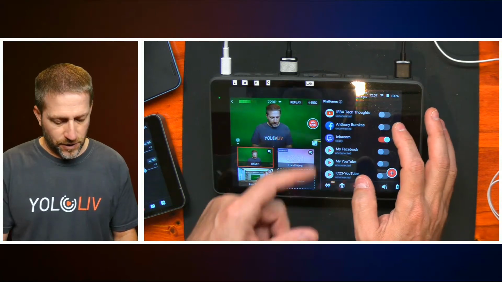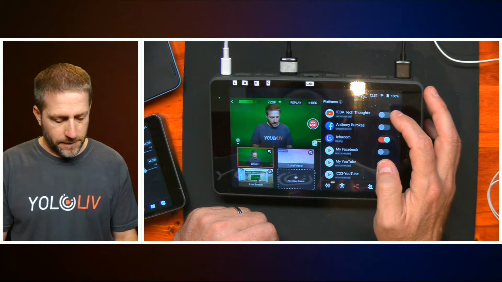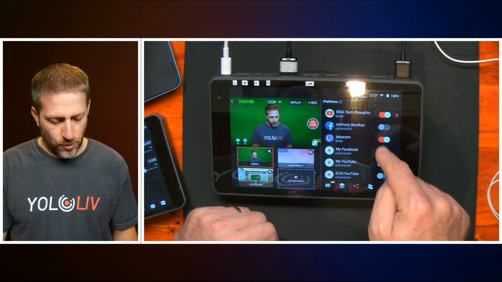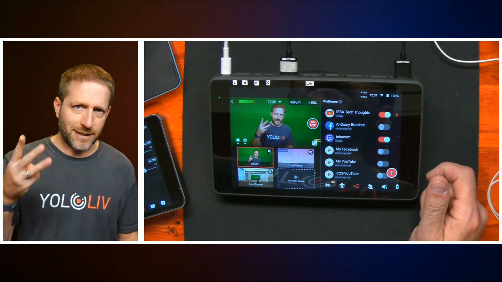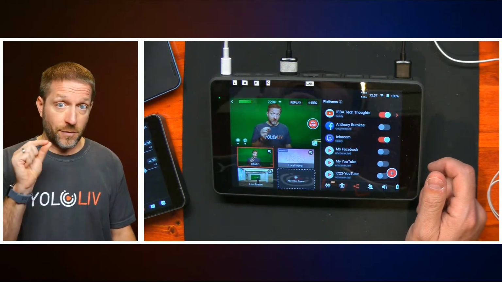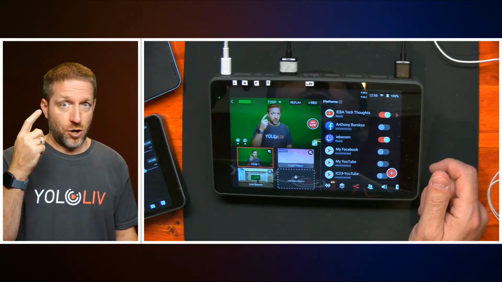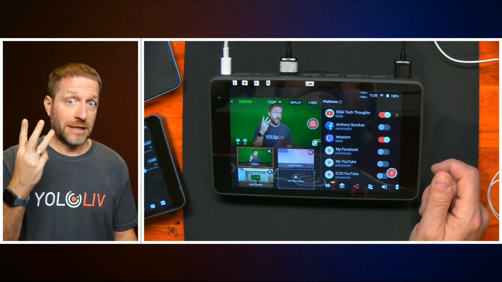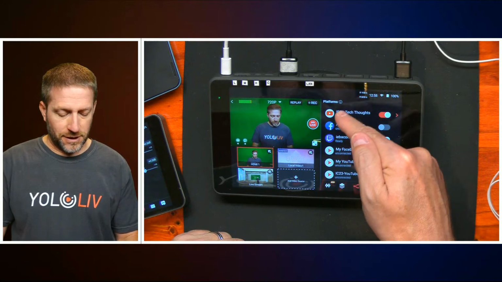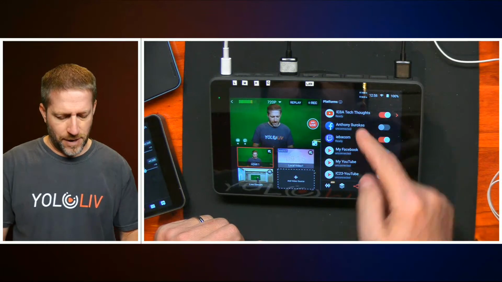Now it's not going to let me go to Facebook because every 3 months you have to re-verify your account. Here I can send to multiple destinations. I can go to 3 destinations from the YoloBox. This show is going to 3 destinations from a single YoloBox, from a single source. Those 3 destinations are YouTube, Facebook, and LinkedIn. I'm going to LinkedIn via RTMP. So it can be via the built-in APIs, which is software that those companies provide, or via an RTMP.